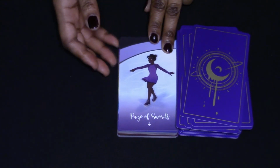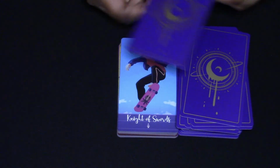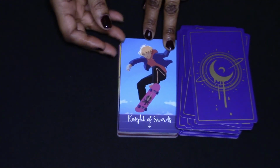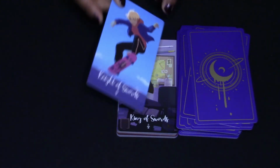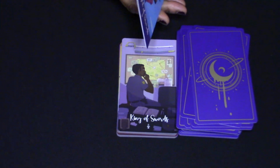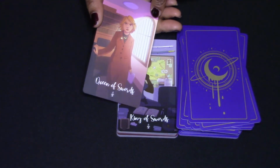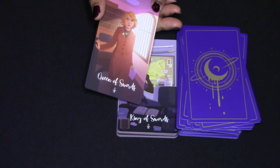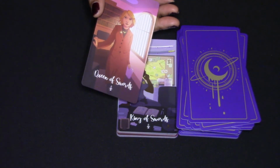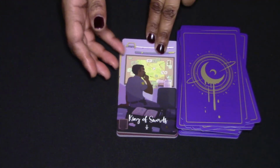Page of Swords. Nice. Knight of Swords. Nice. Queen of Swords. She looks like she works for the legal department. I'm sure she's the lady that was shown on the Justice card. King of Swords.